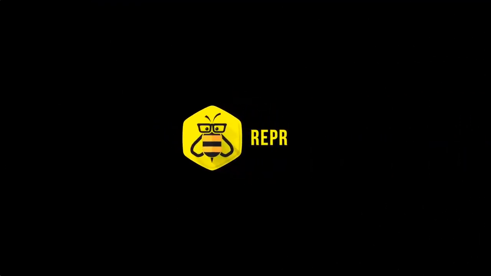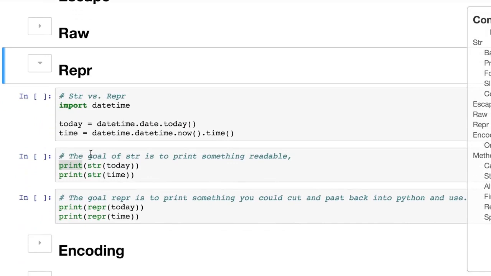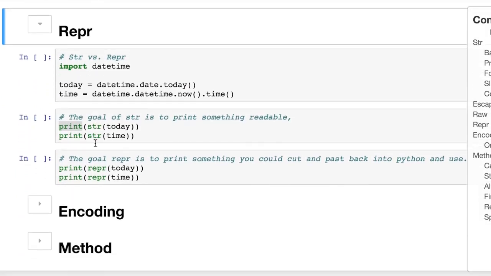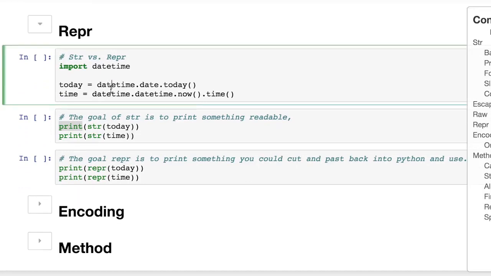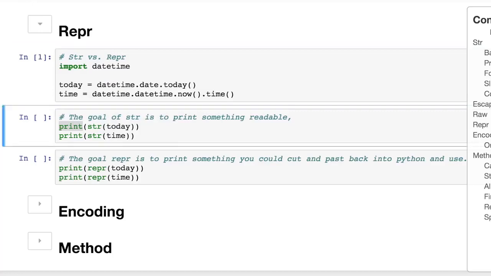Now let's talk about this repr function, because I find that it's a great way to see how we interact with computers versus how a computer acts with itself. It's like catching it in its own little environment. How do you talk to yourself when I'm not around, you know? But if we import this module datetime, which you don't need to know, we can make a couple of these variables based on date and time.